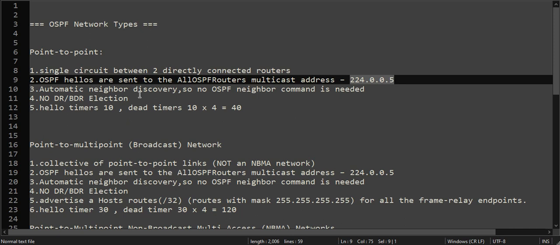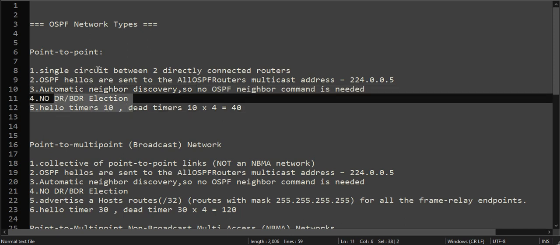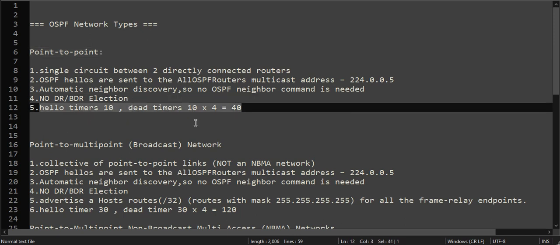In point-to-point, we have automatic neighbor discovery, so no OSPF network command is needed. We don't have to specify the network command. We don't have a DR/BDR election. This is point-to-point. And this is the hello and dead time intervals.